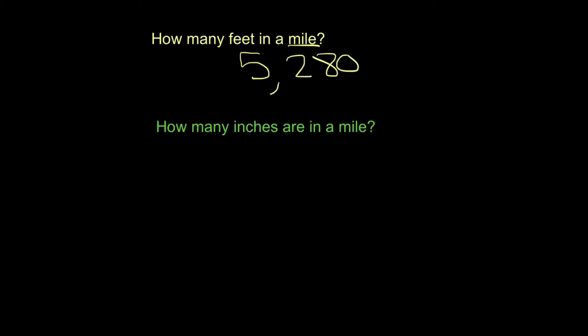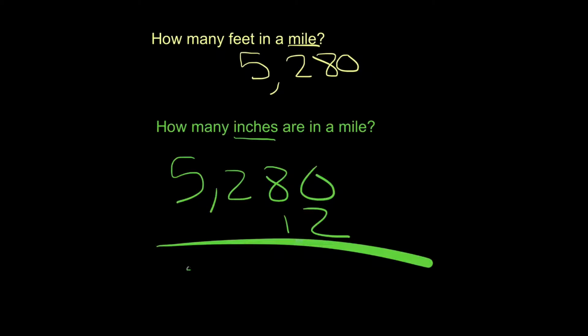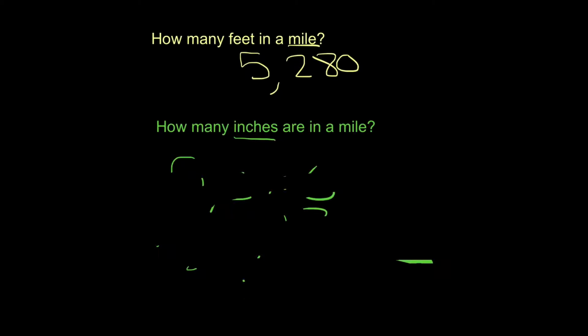Not only do we have to figure out how many feet are in a mile, but then we have to understand that there are 12 inches in every foot, and then that there are 5,280 feet in 1 mile, and then we get a headache because then we have to multiply 5,280 times 12, and I'm not even going to figure this out for you. I don't have the time. I'll Google it later, and then I'll give you that number. But, more importantly, other than giving us headaches, I want to teach you the metric system.